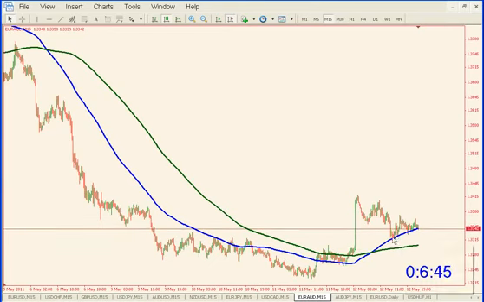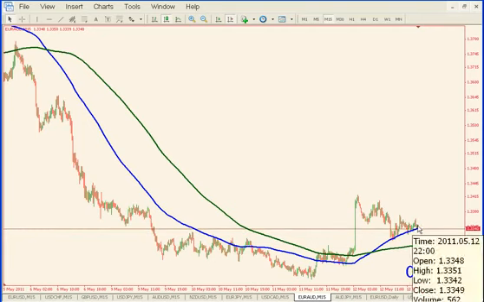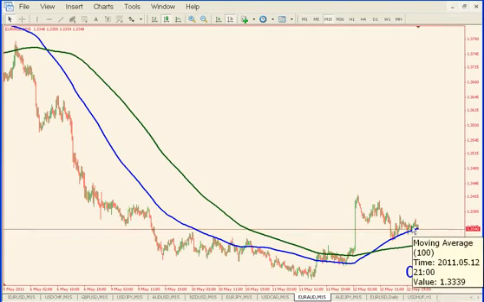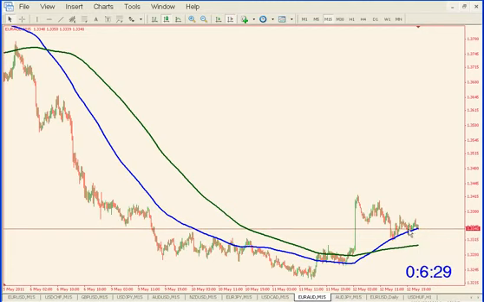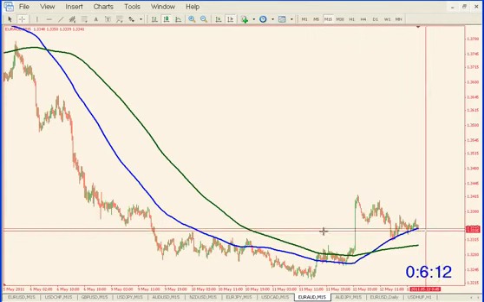Now you see you're sitting on this 100 bar moving average. You tested this, boom, boom, boom, couple tests. So there's no need for you to worry about this trade right now or get in. This is confirming to you that this is a strong level of support right here, right where this moving average is, because it's bouncing off it and it can't break it. And if you put your support and resistance lines in, you can see once again right here that level lines right up with this 100 bar moving average. Basically you got support and resistance in that area.